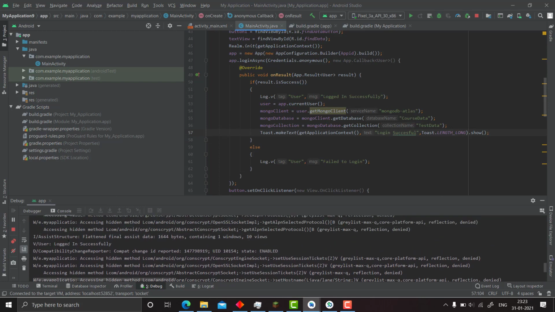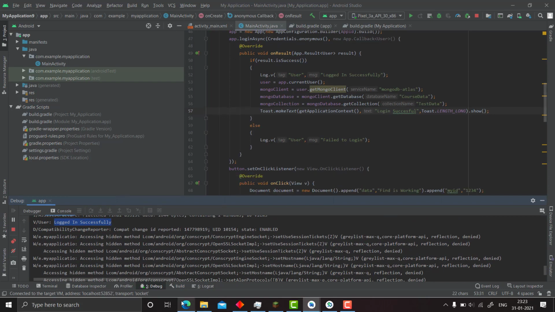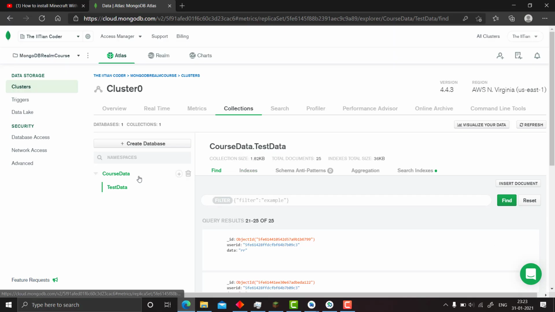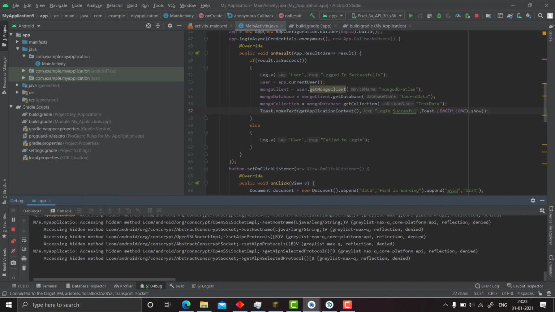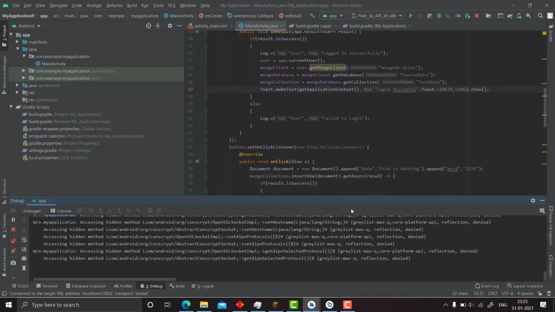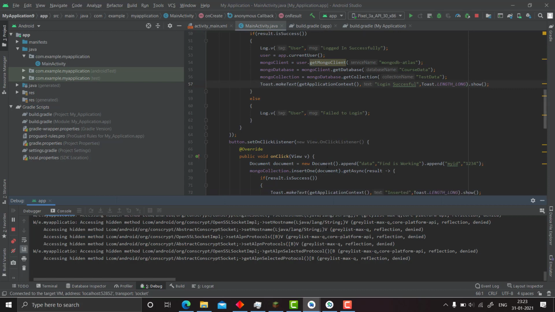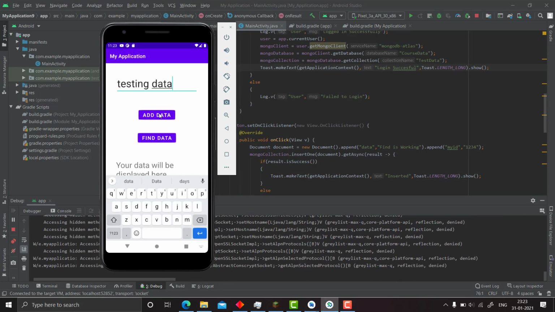See, so we have logged in successfully and course data, test data are correct, right? Course data and test data are correct. I can do this debugging by pausing the video, but I'm doing this on video so that you guys don't have any error as such and you get to know how the things are working. Add data.